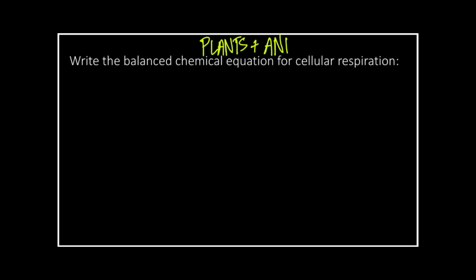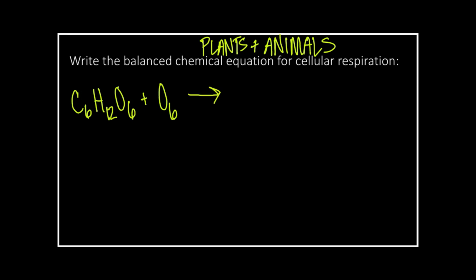And because I had that misconception for so long, I want to make sure that you guys do not. So it's the opposite, right? So what did plants make? Plants made glucose and they made water. And then they used carbon dioxide. Oh, sorry, oxygen. I'm getting ahead of myself. They used carbon dioxide and water and energy.